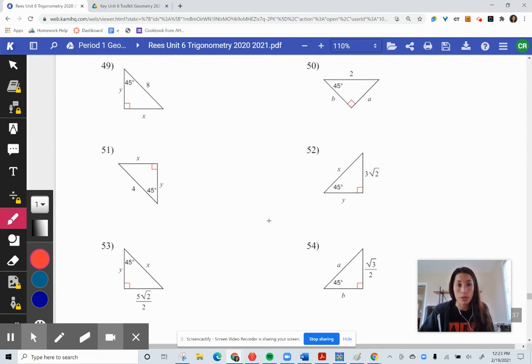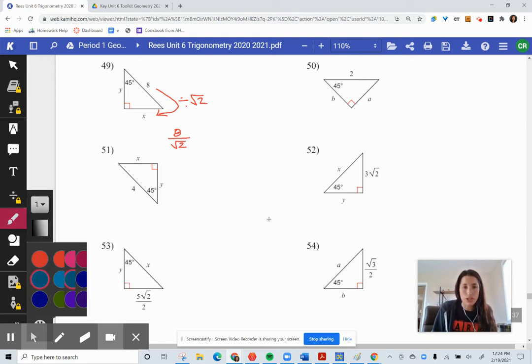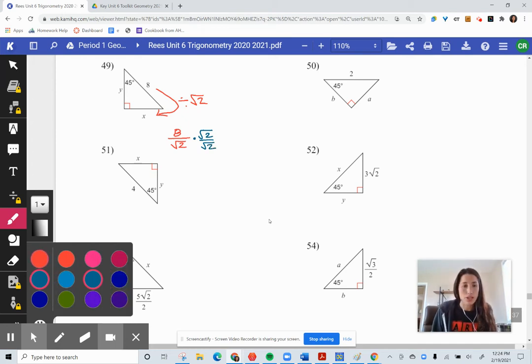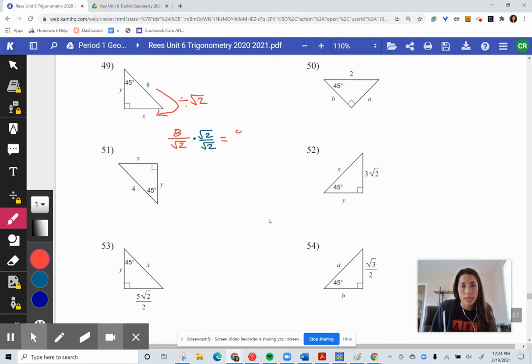And with questions 49 through 52, the process is going to be similar as well. From hypotenuse to short leg, we divide by square root of 2. Now, unfortunately, there's no square root 2 on the 8 to simplify out and cancel with the other square root 2. So this is 8 divided by square root 2. So we have to do what's called rationalizing the denominator. Multiply by root 2 over root 2, which is essentially multiplying by 1, not changing the value of the number, to get 8 root 2 over 2.